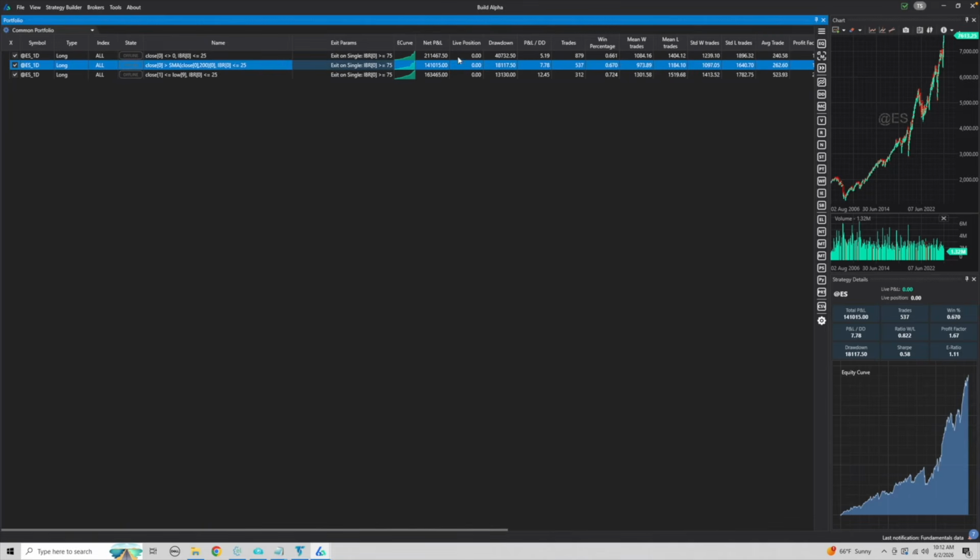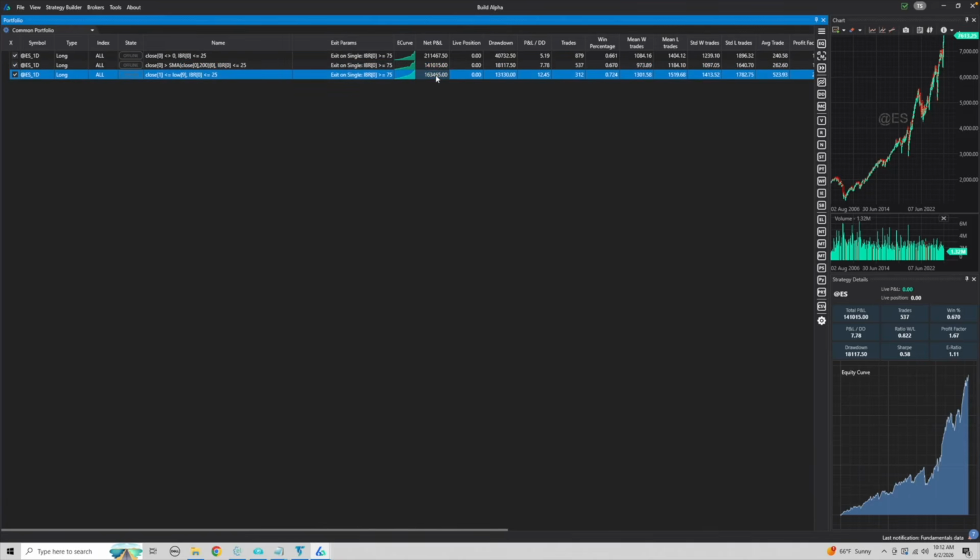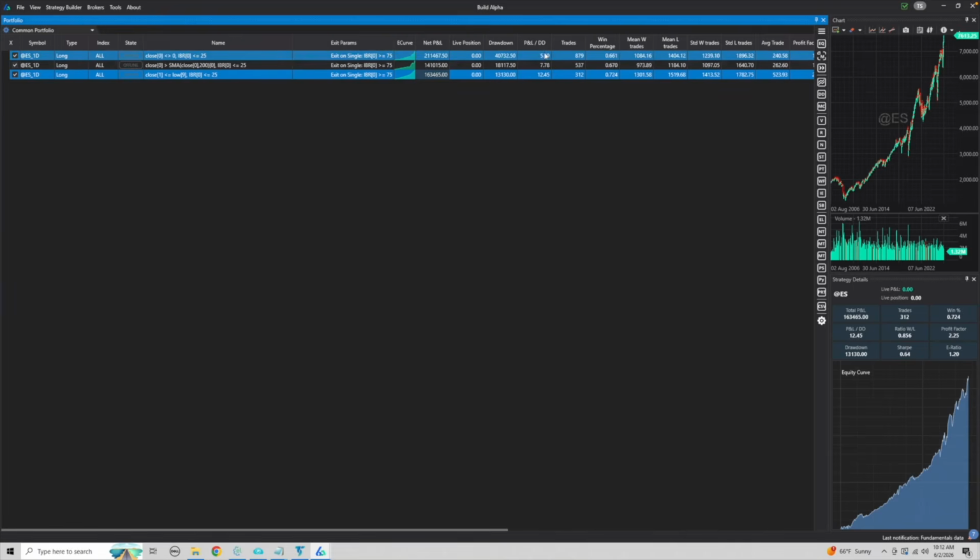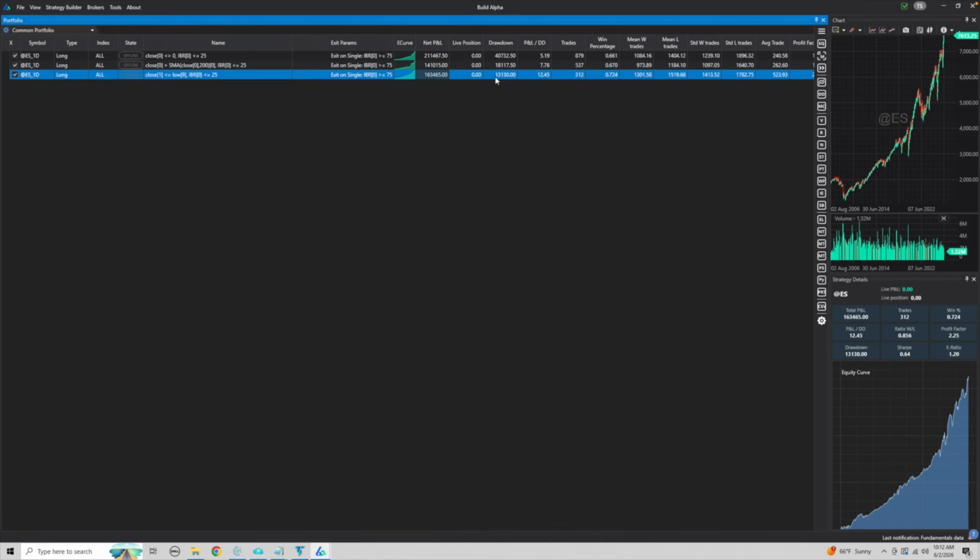Looking at the portfolio, we can see these strategies next to each other. So we can see this last one where we data mined a different type of filter, and look at that equity curve, really beautiful looking. We can see the net profit versus drawdown is at a staggering 12, and you can see quickly right here is that column and how that compares to the others. You can see the drawdown too is quite spectacular. We've gone from over $40,000 down to $13,000 with this type of filter.